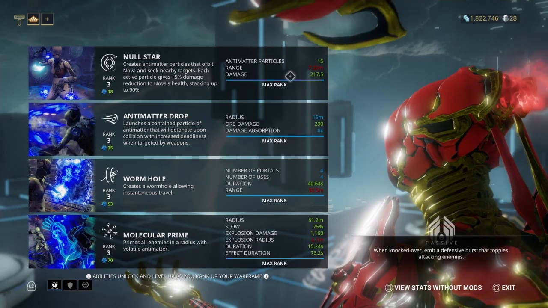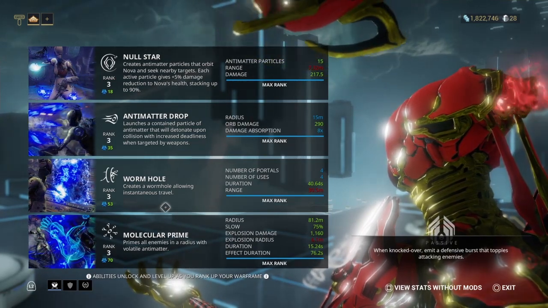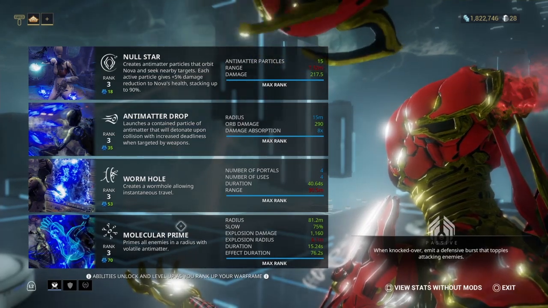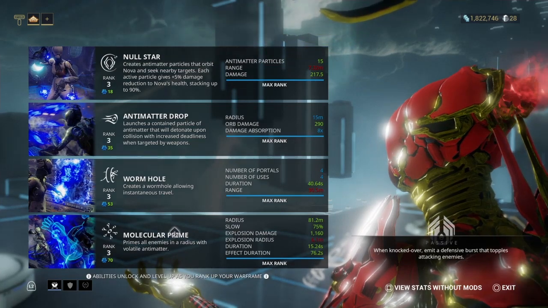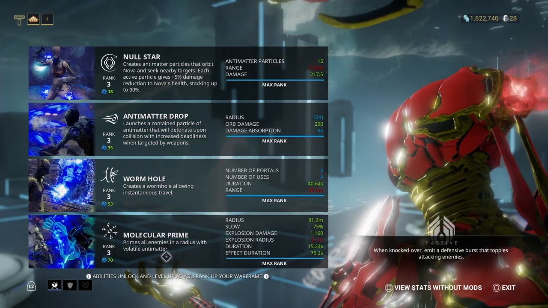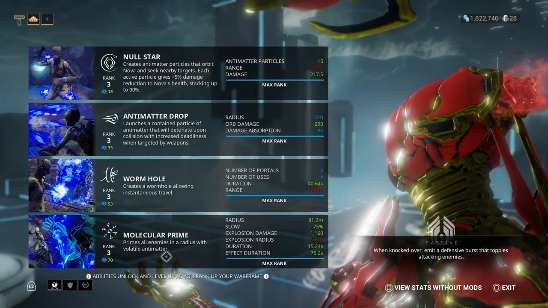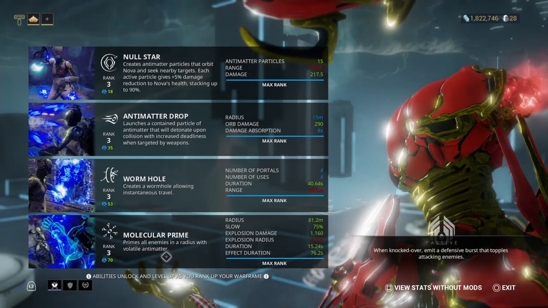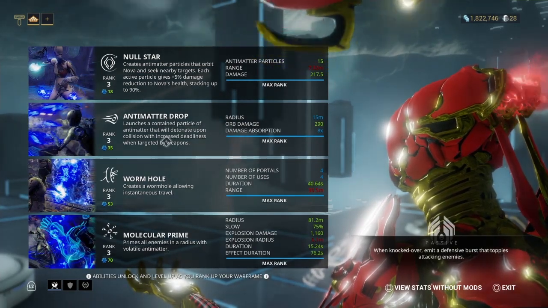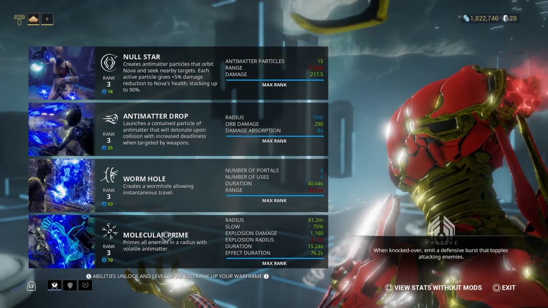Range, really quick, is not that needed, because you're not going to be running Wormhole a lot, right? You're not going to be popping it all the time. It's basically just to manipulate. The fourth ability, Molecular Prime. Basically, you're just going to be popping your fourth ability, and then your second ability is also a good damage dealer if you have a good weapon to stack up the damage with. But your fourth ability is going to be a good one.